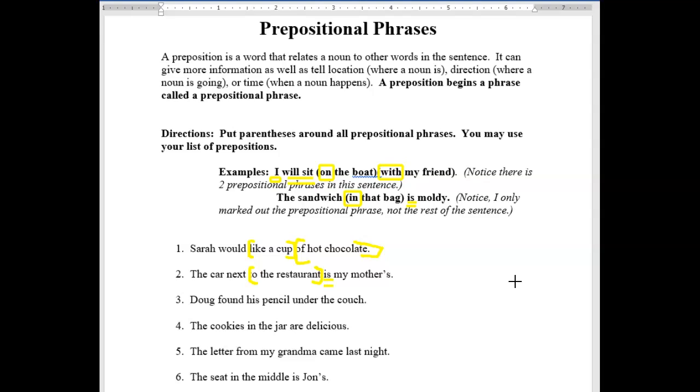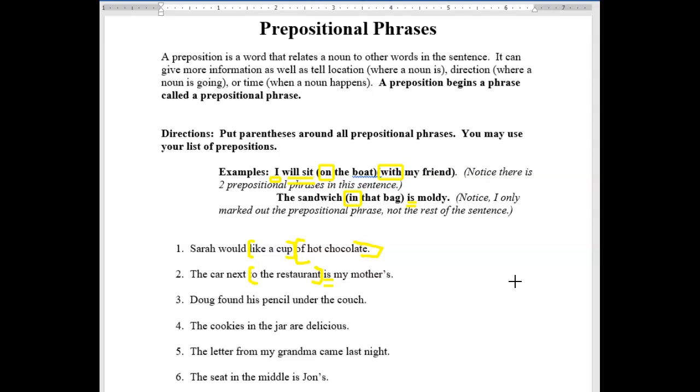And I know some of you are like, oh, Miss Bradshaw, I'm so confused. The more we work on these, the better you will become at finding the phrase. And if you think about it, if you take out the subjects and the verbs, then it's just those two. Find the preposition, and then usually it's the 2 or 3, maybe sometimes 4 words after the preposition that becomes part of the phrase.